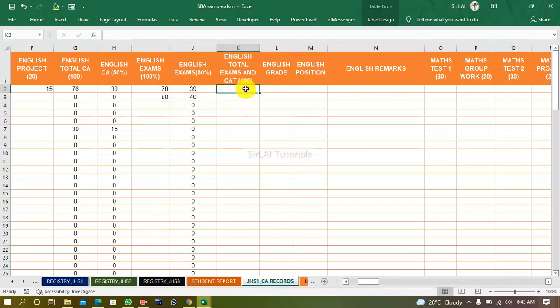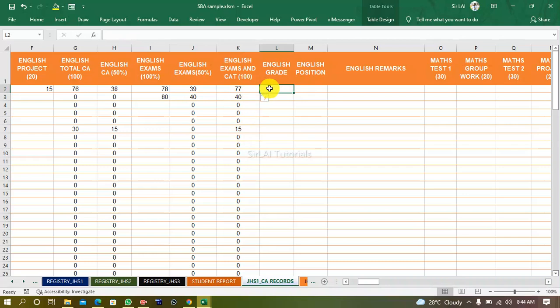Now let's come to the exams. The exams 2, find 100% of the total exams and total CA. That is the 50% of exams and 50% of CA. So it's equal to SUM. Since the ranges start from here and jump this and come to J, we are going to use H2, J2 with a comma instead of the colon, because we just want these two cells to be added. So we get it here, 77. So you find your answer over here. Hope you're getting it.